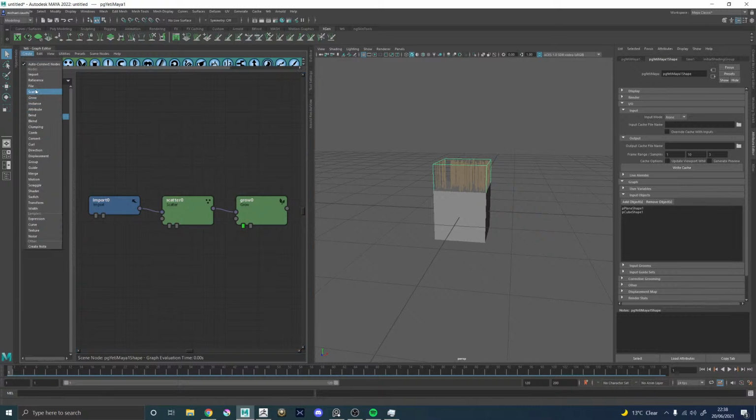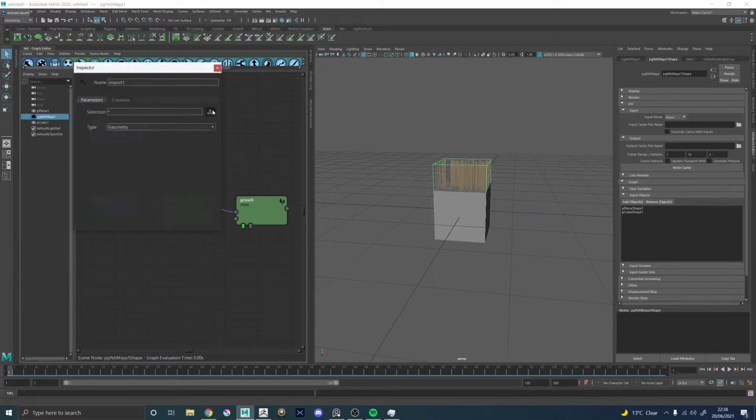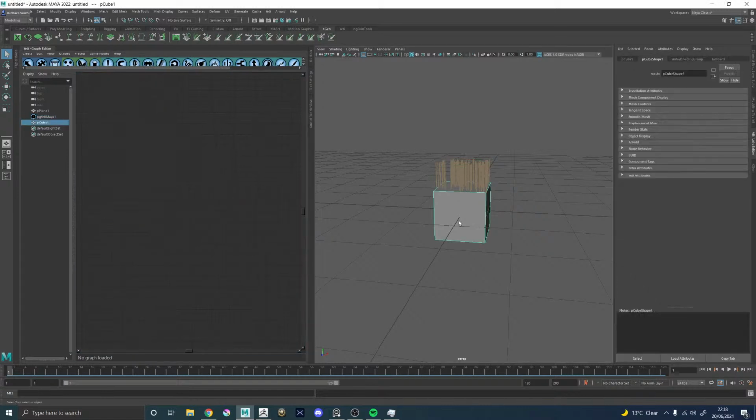Alright, so let's create an instance, or an import, sorry. And that will bring in a cube, which I will hide.